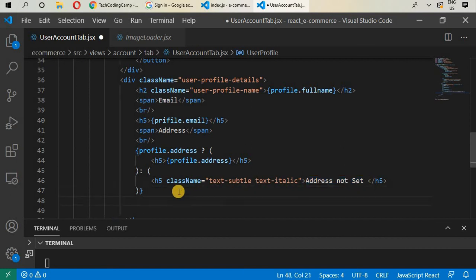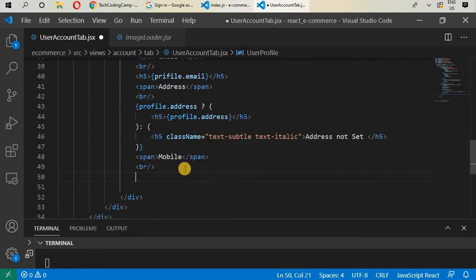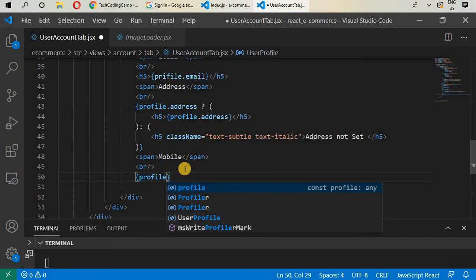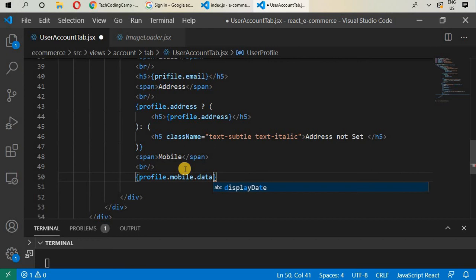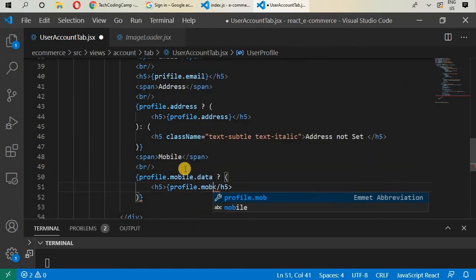Okay, then span and give it mobile. Same in the case of mobile. Okay, so mobile is always an object. So go in here, profile dot mobile dot data. If found, then give here h5 and profile dot mobile dot data dot number.